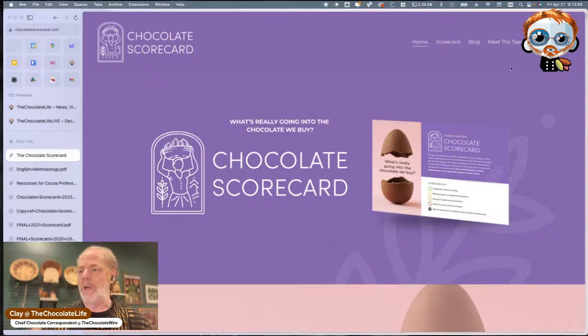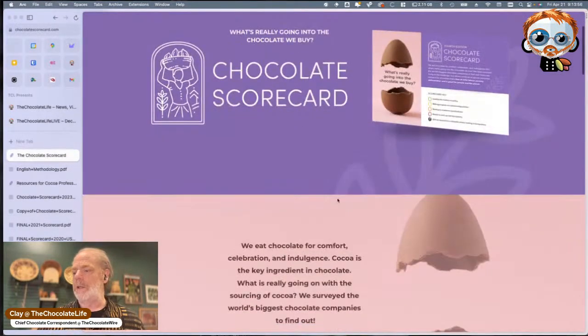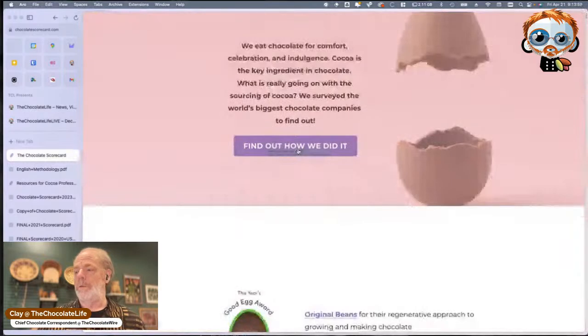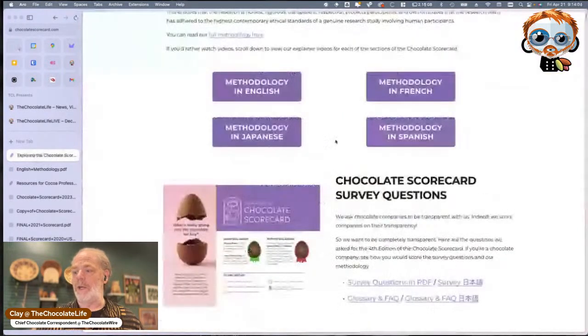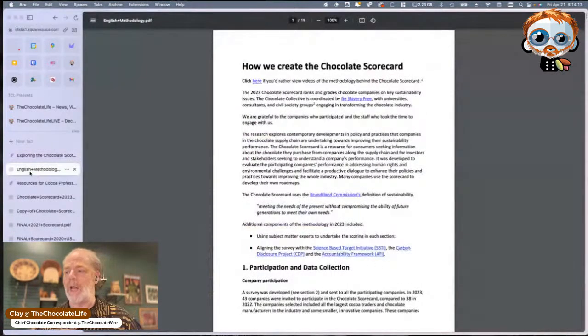Right? So that's good. And also, when we look at the methodology, if we go to the find out how we did it link, you'll discover that the methodology is explained in 4 different languages as well. So it's been translated. So yay, that's really, really good. So you get an idea of what's going on. If we also click on the methodology, we've got a definition of sustainability. Yay, so they've told us what sustainability means. That's a really good thing.